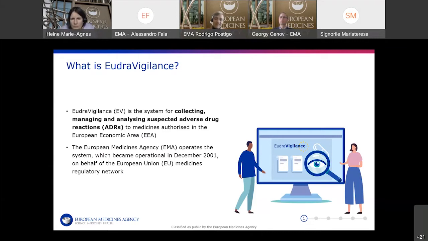What I would like to highlight here is that the submission of cases to EudraVigilance is established and mandated first by the European pharmacovigilance legislation, but it is also implemented through different ISO standards, so international standards and international agreements, especially those driven by the ICH, the International Conference on Harmonisation. That means that many regulators all over the world follow the same standards and have the same practices. It also means that the collection of data in EudraVigilance takes place in a very well-controlled environment. All the business rules, all the types of data, and all the formats of the data we collect electronically are well controlled by the standards and the agreements.